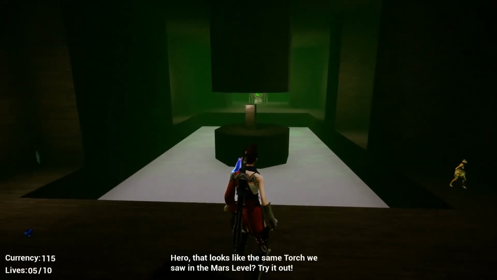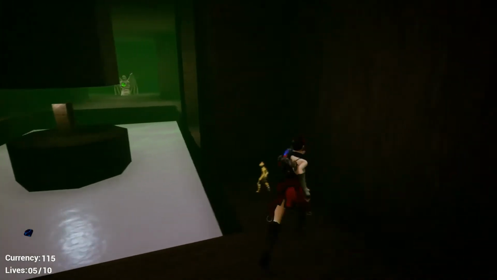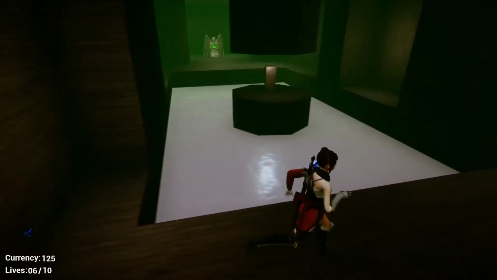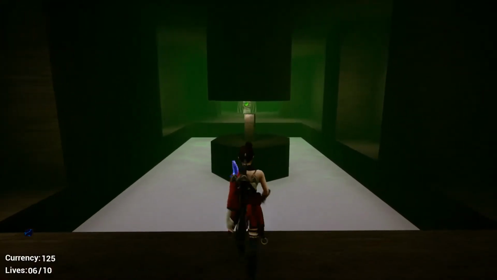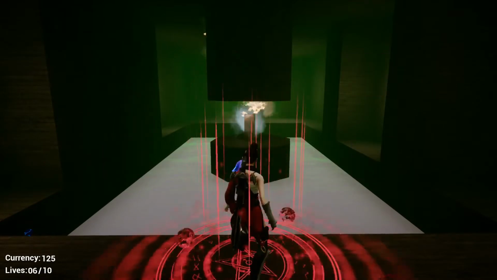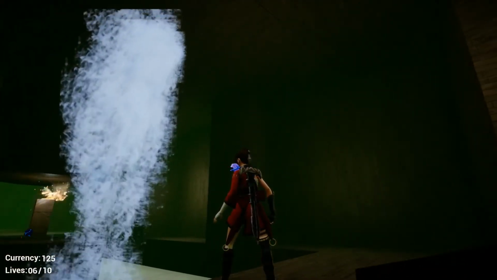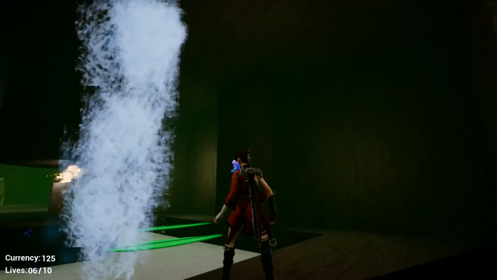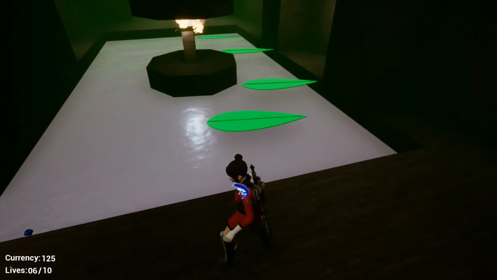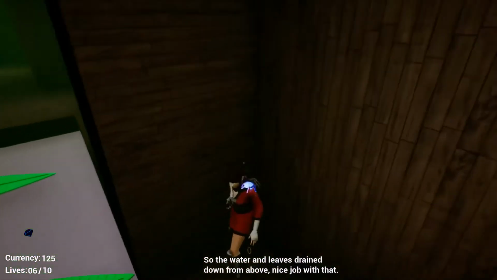Dungeon Guardian says it looks like the same torch from the other guardian. It's not quite the same torch, but it will do a very similar thing. This is kind of a funny part in the game, because we've been told not to set fire to things, but now we're going to have to set fire to things, because there's no way to progress otherwise. So as we set fire to this, it's going to burn up and burn a hole in the top of the room, which is going to make the water from upstairs flow down, and the leaves will naturally drop down as well. So we're going to jump and jump into there.